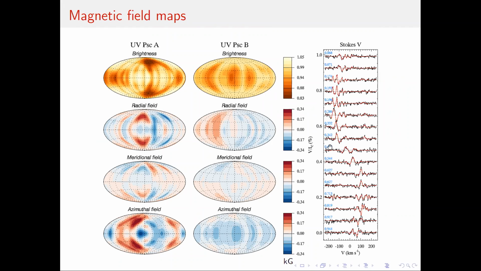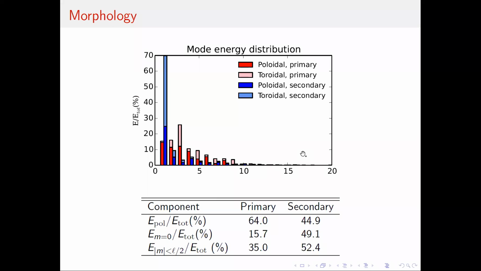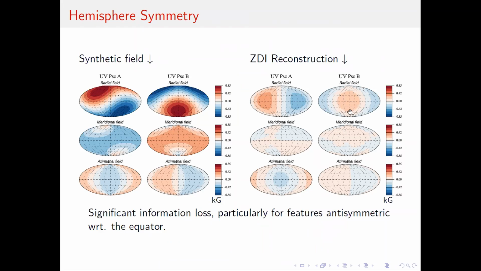You could argue that one issue is that the signal of the secondary, which is quite a bit weaker, gets hidden by the strength of the primary. Even in our reconstruction, we can see that the reconstruction of the secondary is slightly weaker than the primary, even though they started with the same field strength. So it might be a bit of an issue for the secondary, but not for the primary, I think.